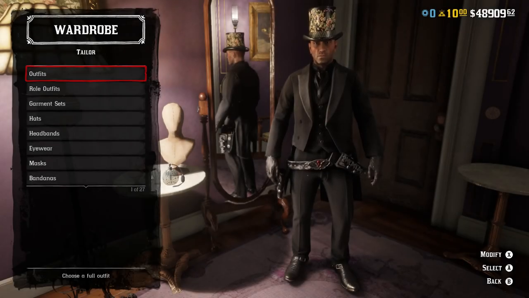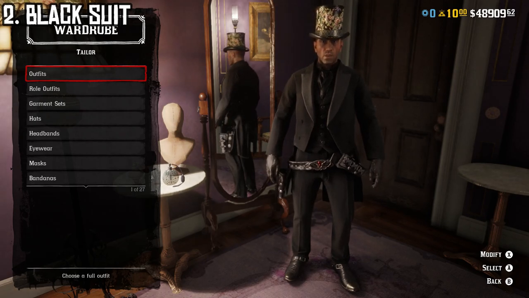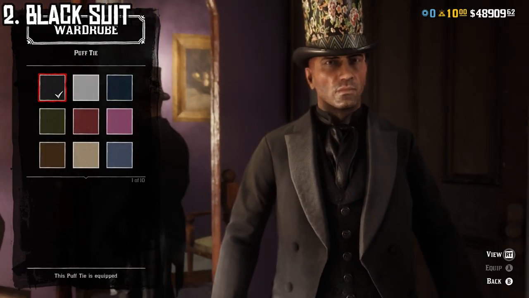And here we have outfit number two, the black one. And now this one is probably the most classy looking outfit on the list, and I quite like the way it turned out. So again, for our hat, we're obviously going to be using the Duplessis top hat, and this time we're using the black variant. This time we're going to use the black variant of the puff tie.